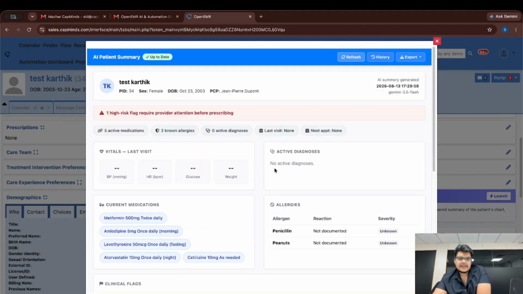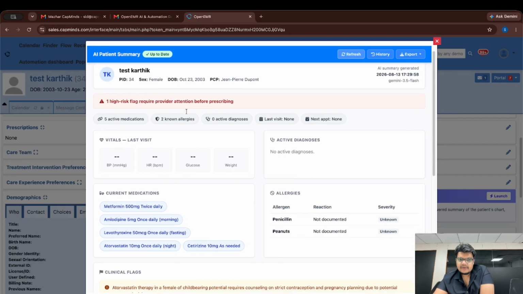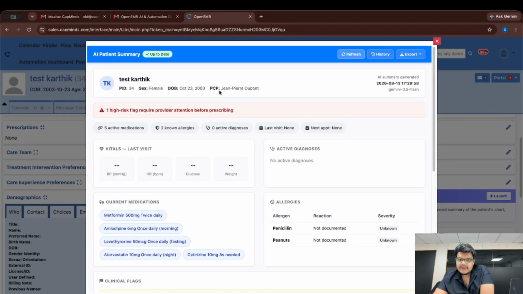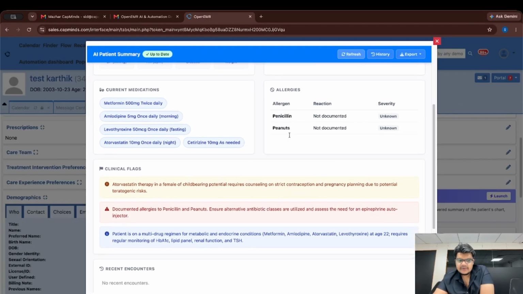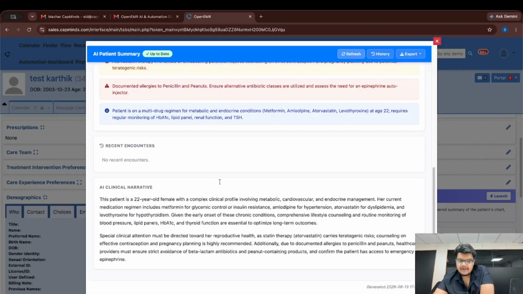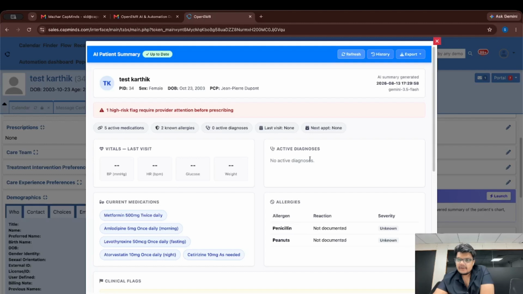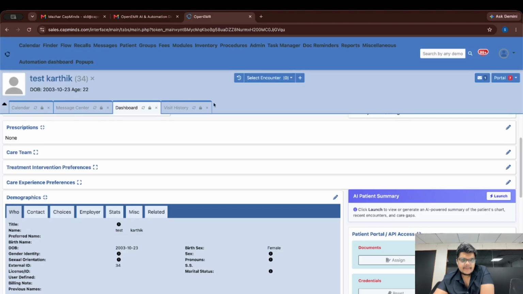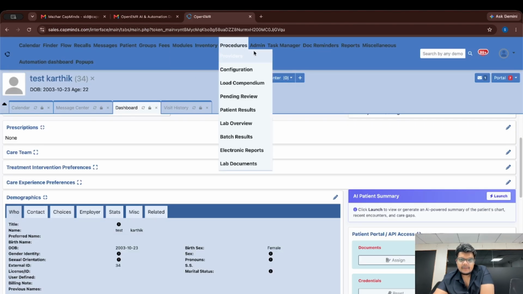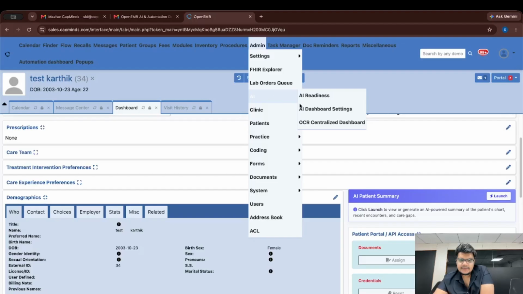Here we can see their date of birth, who the rendering provider is, what the diagnoses are, any clinical flags, encounters, any narrative. All of these details you will be able to see from here. And it will also show you the model it used to generate that particular summary. Now let me go back to the dashboard.